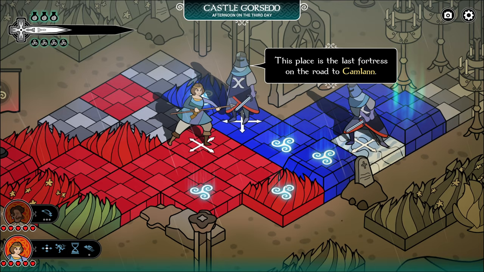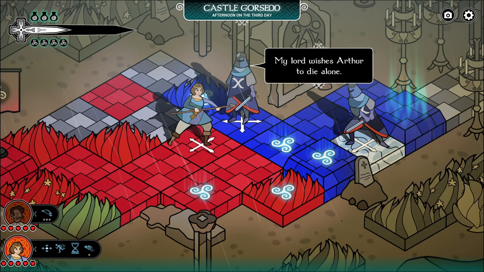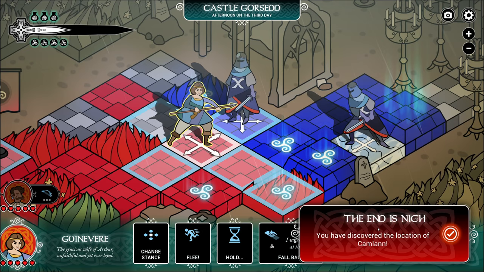This place is the last fortress on the road to Camelot. My lord wishes Arthur to die alone. I will not let you pass. The end is nigh. You have discovered the location of Camelot.